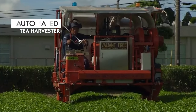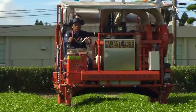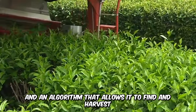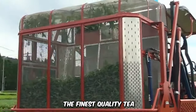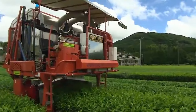This is the Automated Tea Harvester, an autonomous machine designed to pick mature tea leaves from tea plantations and store them for processing. The tea machine features special sensory technology and an algorithm which allows it to find and harvest only mature leaves in order to ensure the finest quality of tea. The machine features adjustable cutting heights, attached baskets for storing leaves, and a conveyor system that carries the harvested leaves to the point of collection.